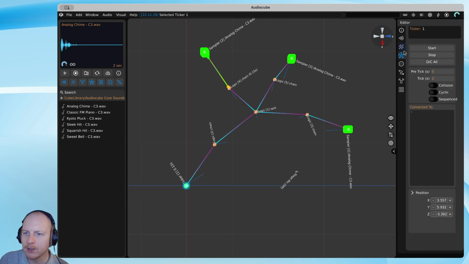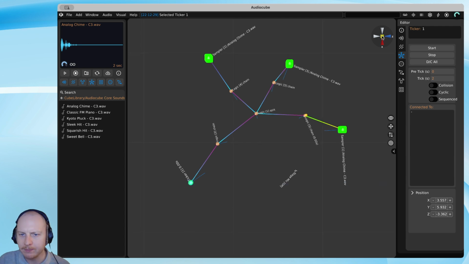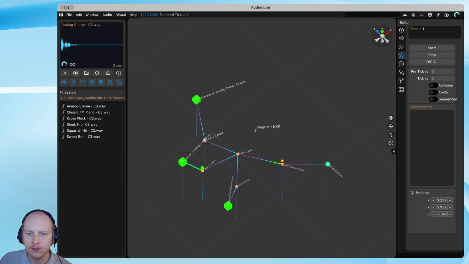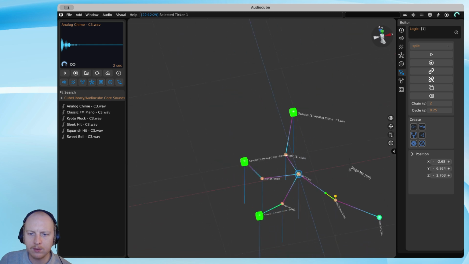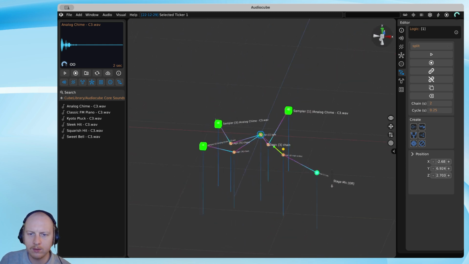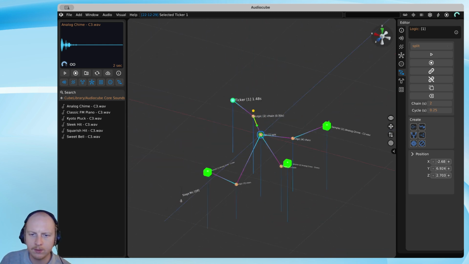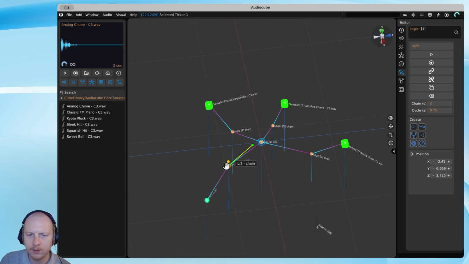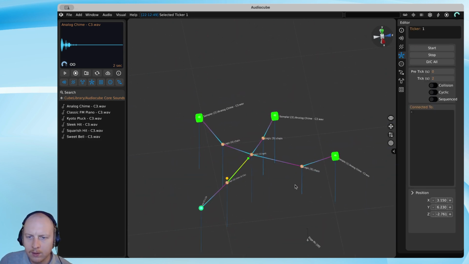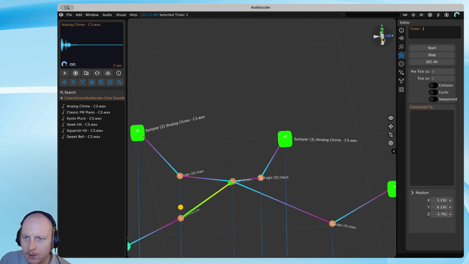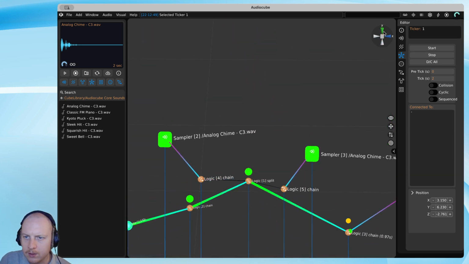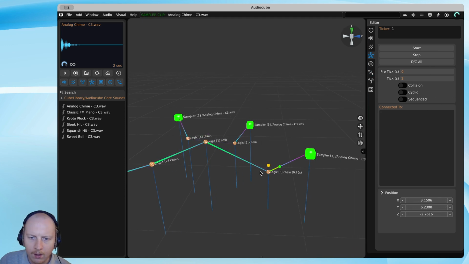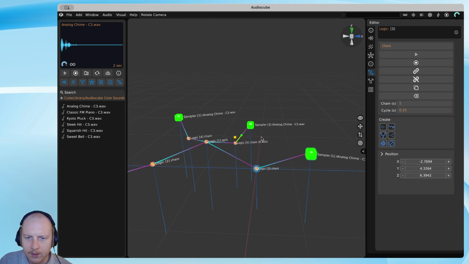Let's look at some more advanced ones. So some of the other ones we have is cycle.